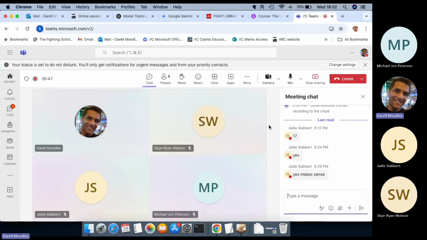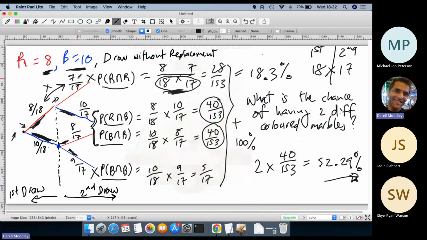Remember, your tree must reflect all possible outcomes, and each branch of those trees must have a probability to it. This pointer, these probabilities in the branches. So if you look at what I've done here, this 8 over 18, it's not simplified, okay? And that's fine. If these intermediate probabilities are not simplified, it's fine. But what must be simplified are the final probabilities. These must be simplified, right?